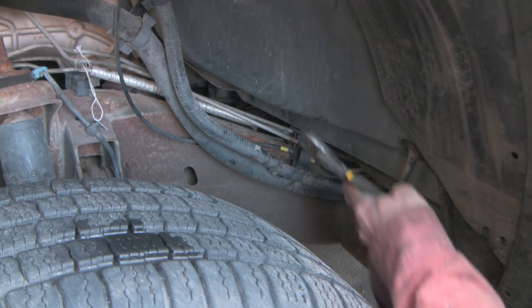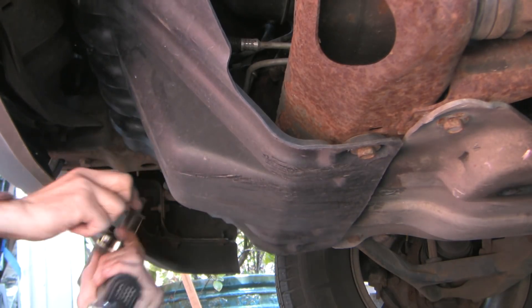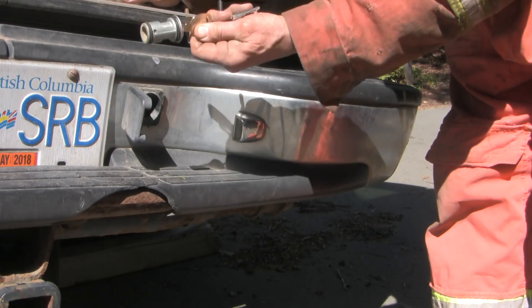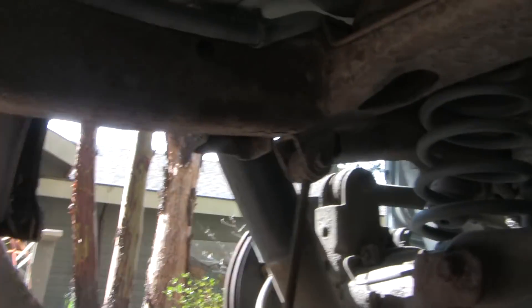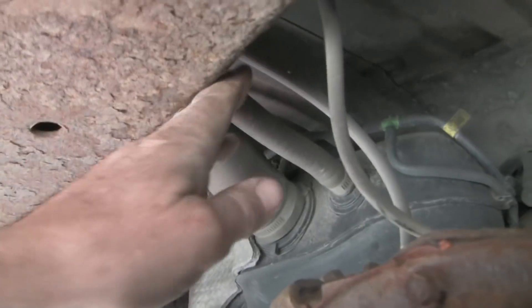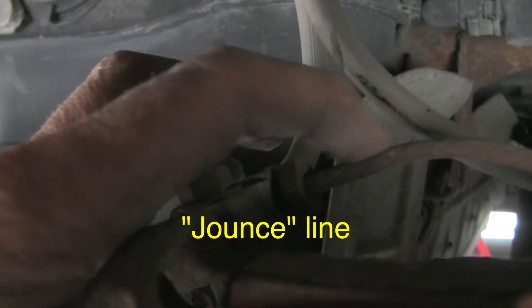Some of these lines are pretty stuck and very hard to get out, so I'm going to cut this one just to make it easier to remove. Some of these rear connections are a bit tricky because we're so tight in here. There's a single brake line that comes to the rear leading to a hose, and from the hose it splits into two smaller diameter lines — one going to the left rear and one to the right rear.